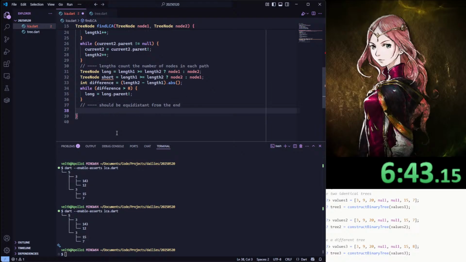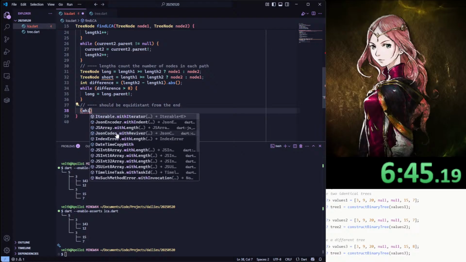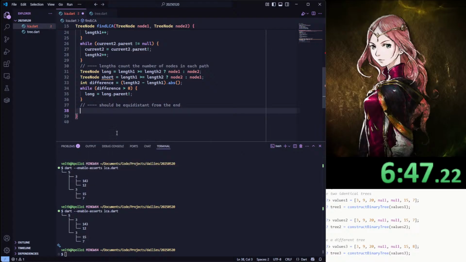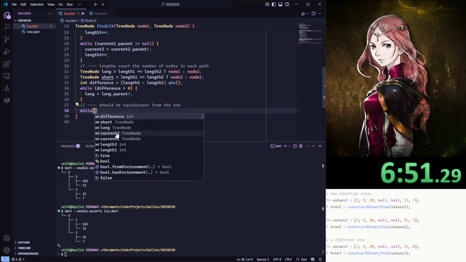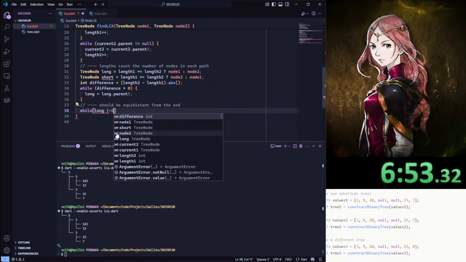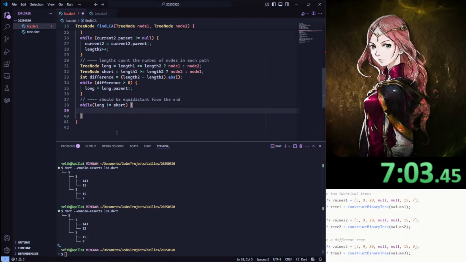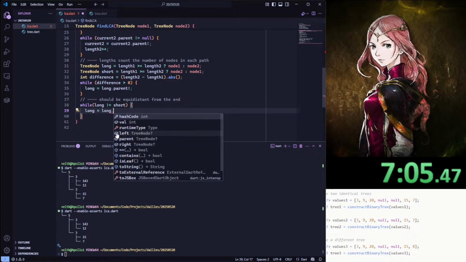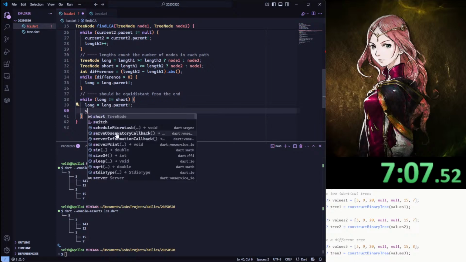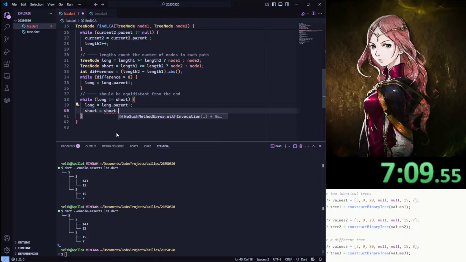So now we will find a common point while long is not the same as short, and we assume that there will be a common point because we said so. Long is equal to long dot parent, and short is equal to short dot parent.